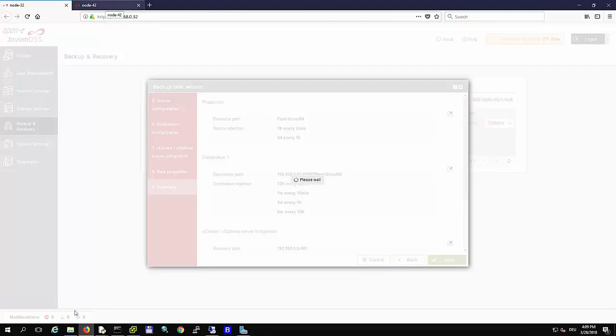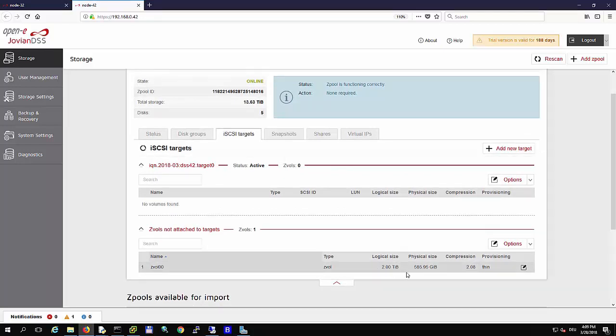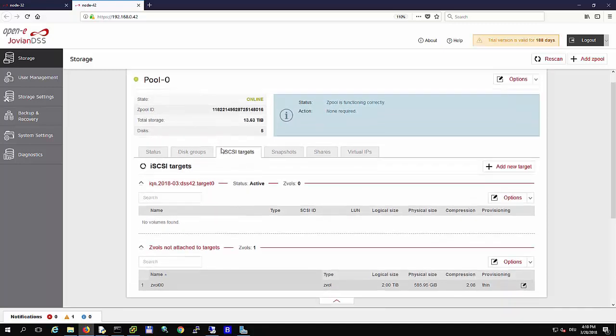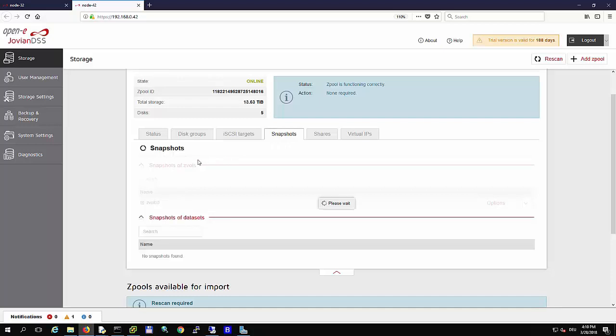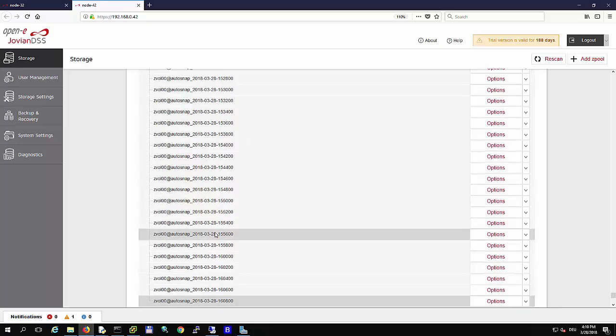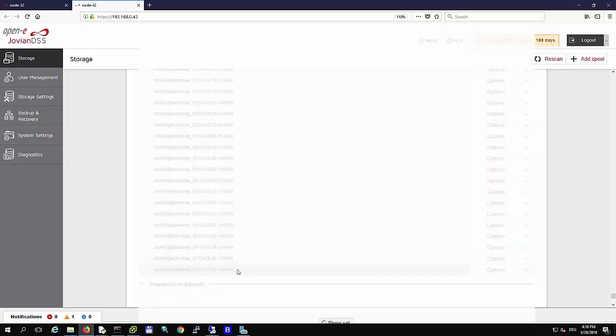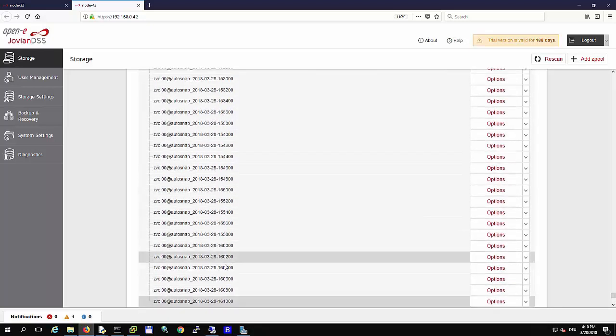And on the destination, I can show you the volume on which we are making backup. This volume is not exported to the target. See, under the target, I see zvols number are 0. And here there are zvols not attached to target, and that's the zvol 00, which is under pool 1, and that's my backup destination. In the snapshots, when I open the snapshot list, I can press the End button on the keyboard, and I jump at once to the very last, most recent snapshots. So now the last we see was done at 4 p.m. and 8 minutes past 4 p.m., right? So 16:08. That was the last one. And then probably now we will see the next one, which was just made at 16:10.